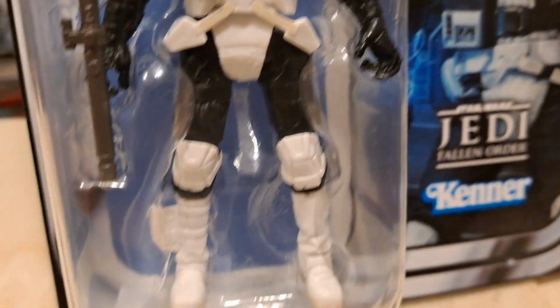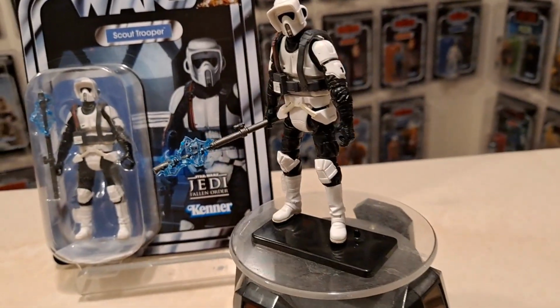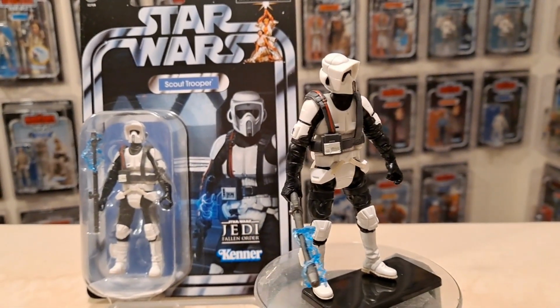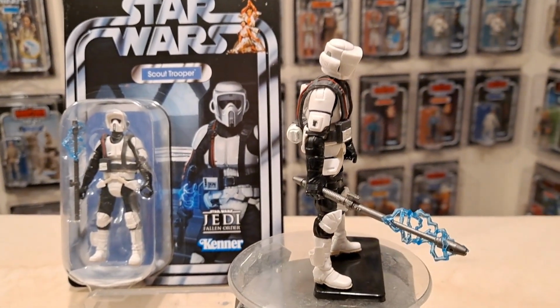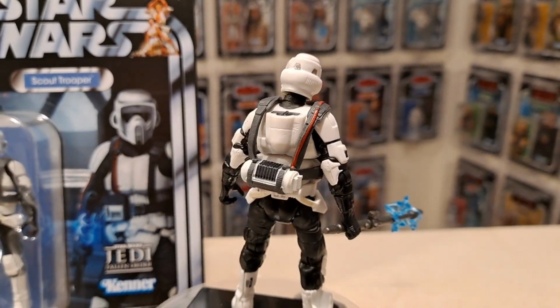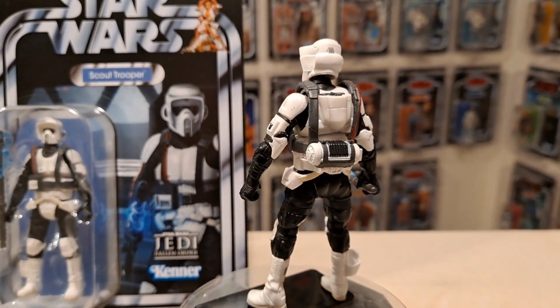I'm glad he doesn't, because I've got a spare Biker Scout gun I need to do something with. Anthony from the Imperial Communique gifted me. Oh, he looks good, doesn't he? He gifted me a Biker Scout speeder bike, which came with a Biker Scout on it. And for whatever reason, it had 2 guns in it, I think. Or I ended up with a spare gun, which I put in my Imperial Assault tank, actually, in the storage compartment, until I could find something to do with it.